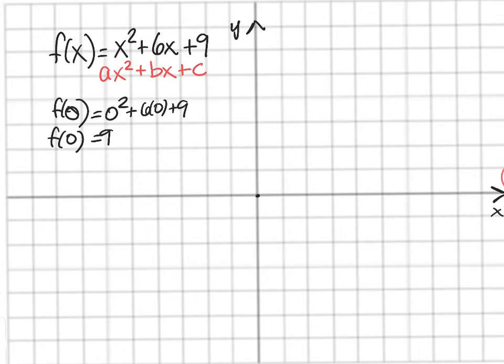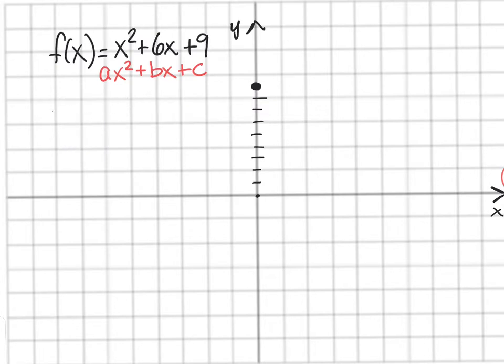That's where x is 0 and you've got a 9 for your y. So let's say we go by 2's on here so we can fit. So 1, 2, 3, 4, 5, 6, 7, 8, 9. That would be my y-intercept. So I'll erase that. And we've got our y-intercept. Should we want to get our zeros here, we could do that by putting it in factored form.